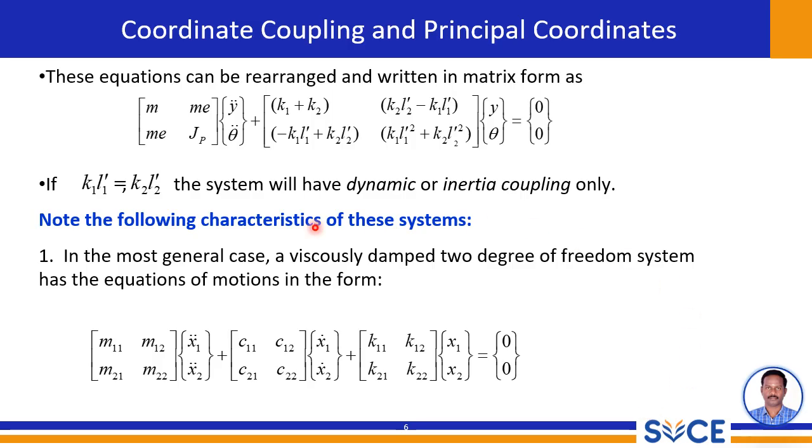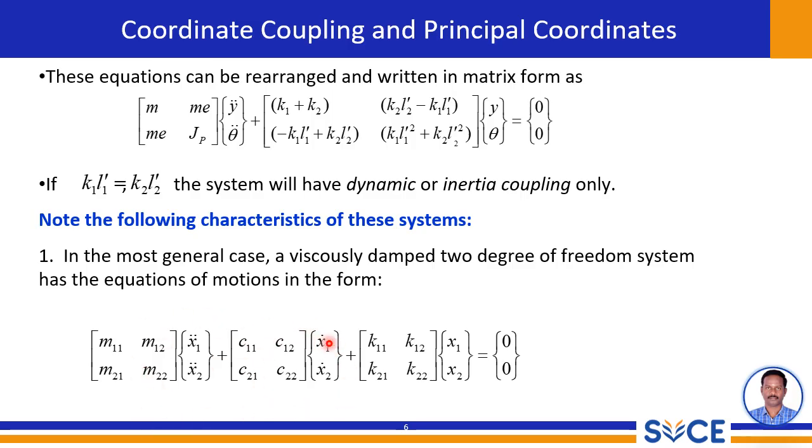At last, this equation is the more general form, showing a viscously damped 2-degree of freedom system, where this term represents the mass matrix, this term represents the damping matrix, and this term is the stiffness matrix, where x double dot is acceleration, x dot is velocity, and x is the displacement vector. This equation includes damping, which is the dissipation of energy like friction. Notice how these matrices are all 2 by 2. This is because we are looking at a 2-degree of freedom system, in our case linear and rotational motions.